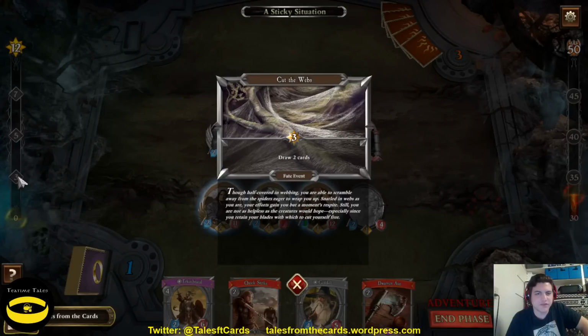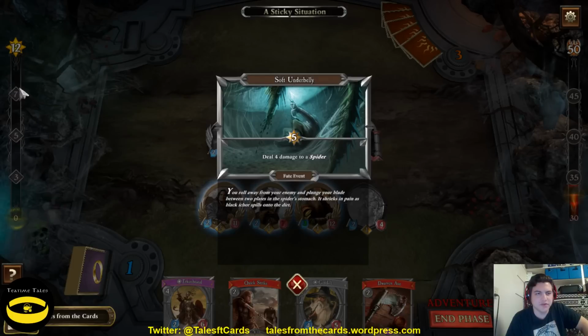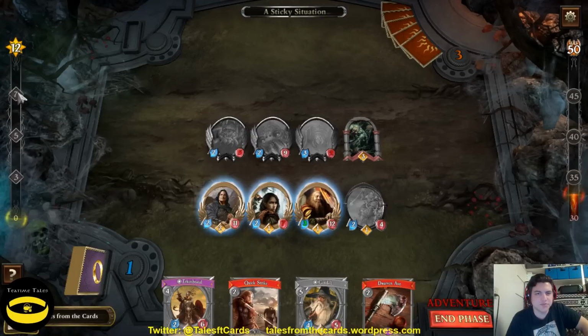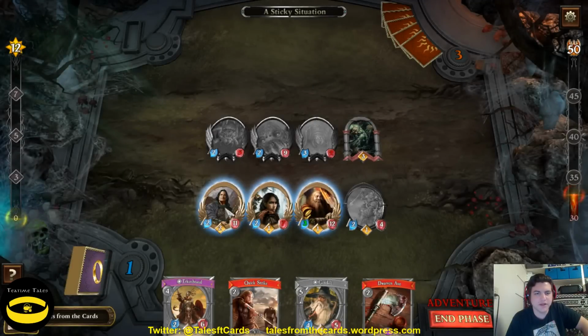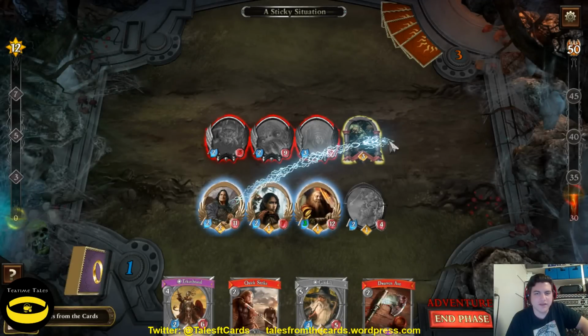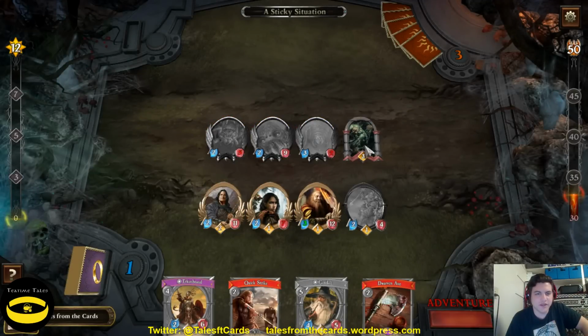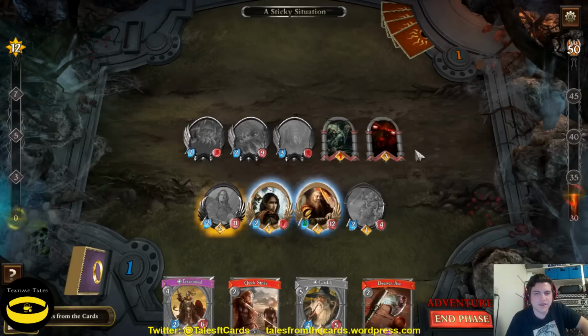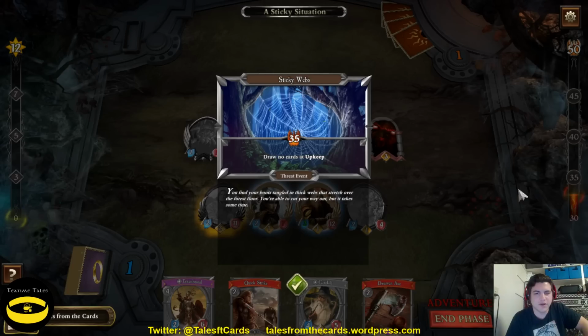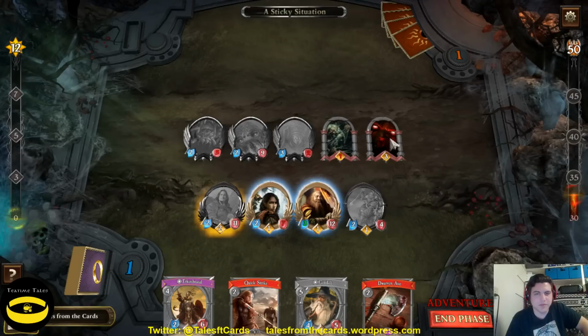Let's remind ourselves of what our fate is. We can draw 2 cards, possibly helpful. We can deal 4 damage to a spider. Arwen's Star is superb, and in my other decks I try to get it, but with this very low willpower deck, I'm not sure whether I'll be able to get it. So let's send Aragorn here, and we can always ready him if we need to. See what Sauron plays. Watchful Eyes. Okay. Draw no cards at upkeep. So we're not going to be able to hit this one now.